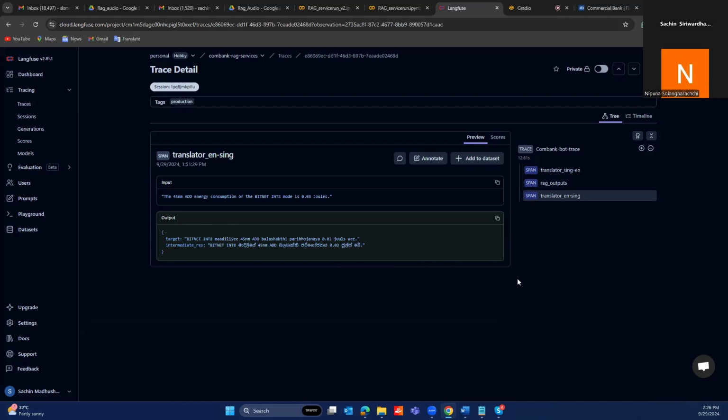We can monitor those data transfer stages and data generating stages using this open source tool.